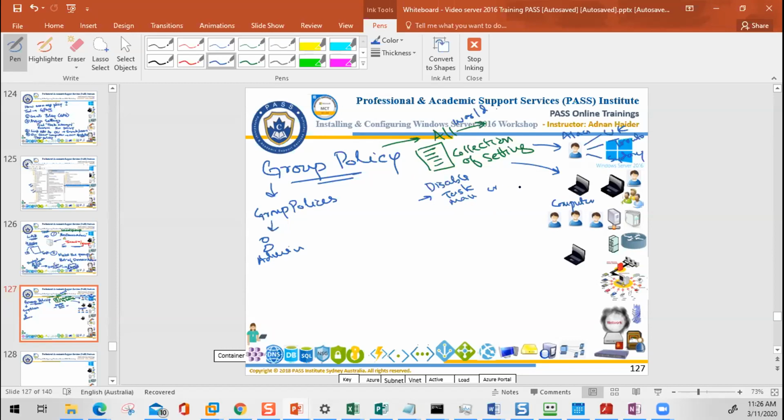But in a network of 1,000 or 10,000 computers, you need a dedicated person to make sure that all the policies are going to everyone. And sometimes the policies mix. Some policies will allow, some will not allow, and the conflict can result in the policy not being applied, and people are not restricted.